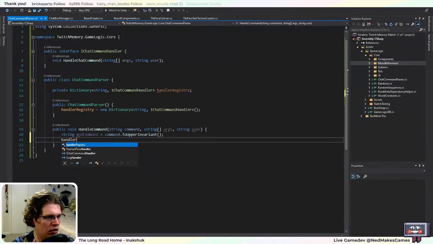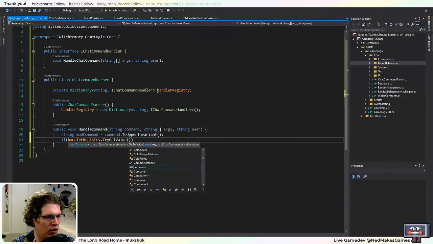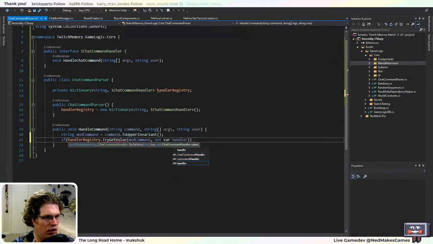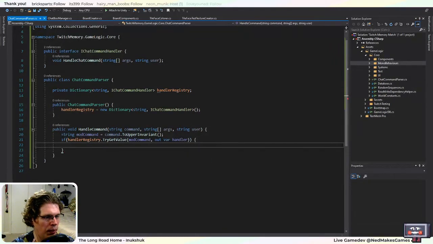And then the handler registry, let's do if handler registry try get value command, then out handler. Okay, so if it finds a handler, I guess we can just pass this information to the handler.